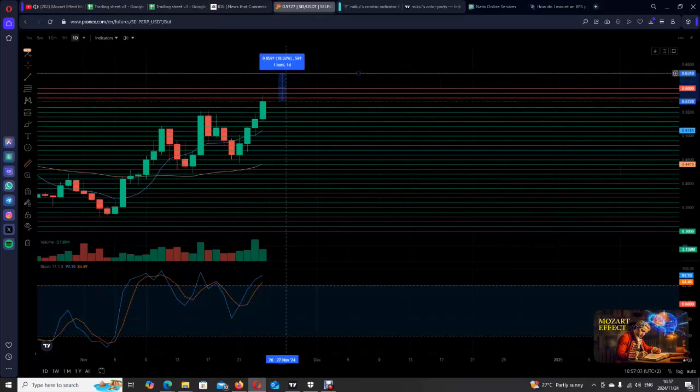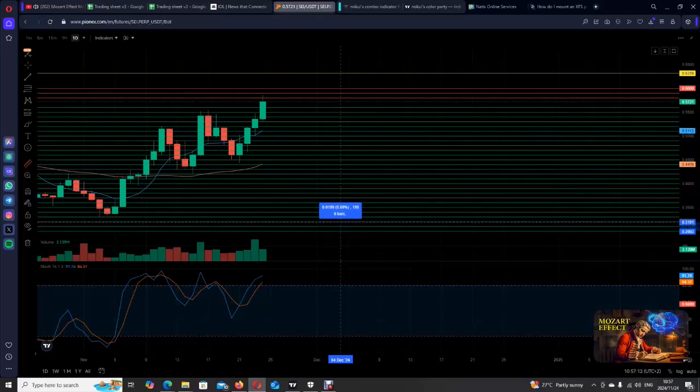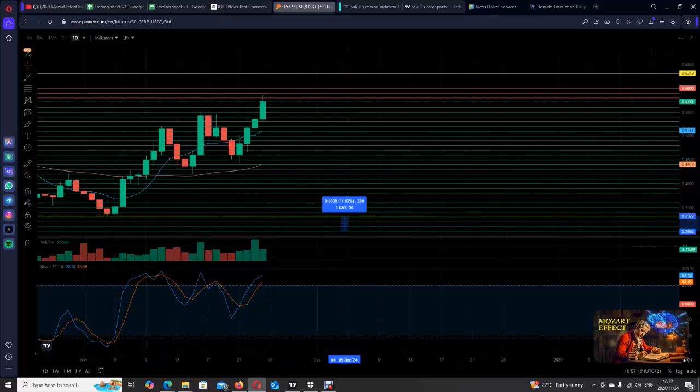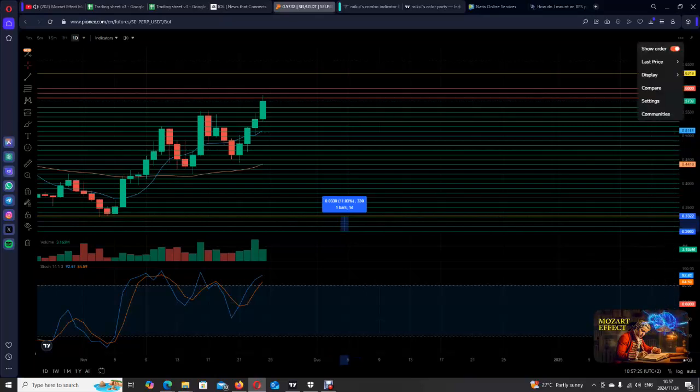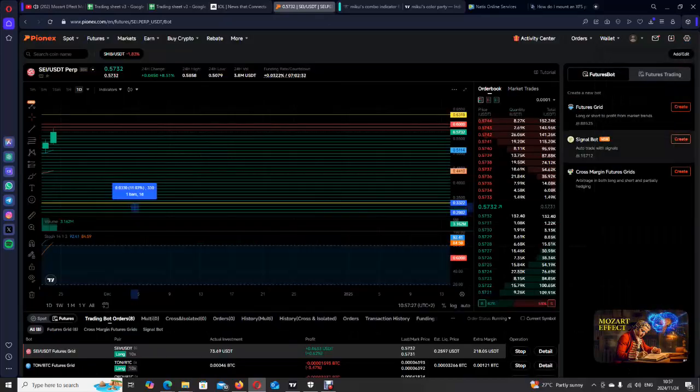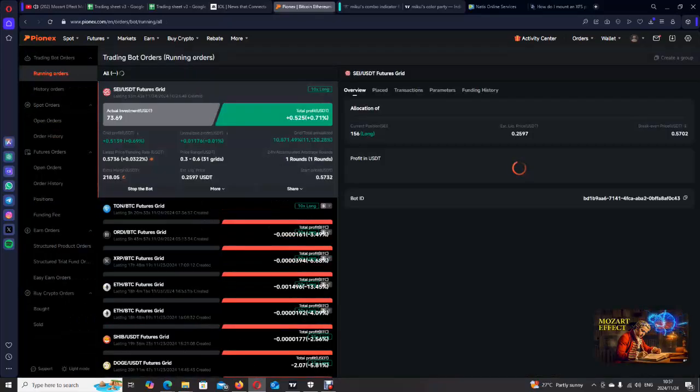So there, I'll put it in, and then this bottom grid will have to move up 10% as well. But there, just under these lows over here. So my new lower grid is 0.3322 and my upper grid is 0.6319. Let's do it.